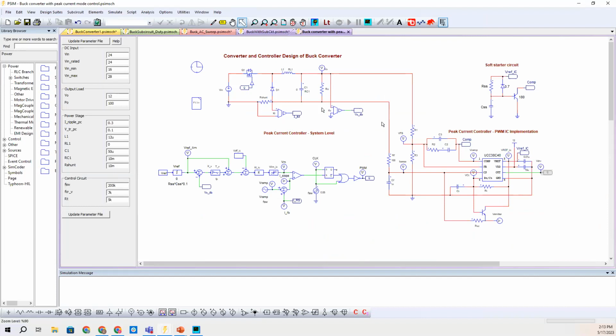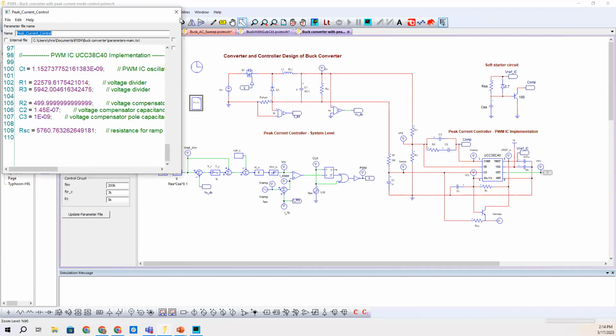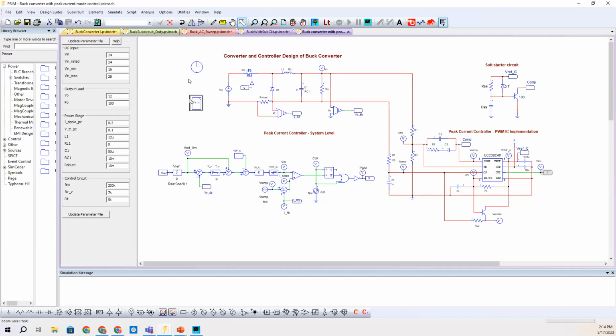It showcases a lot of the different functionalities that I just walked through, but also in a more real world setting, closer to real world anyway. And this is what I was saying, this parameter input panel. This is found on most, if not all of these design suite circuit models that come preloaded. This is nothing but a nice clean way to go in and edit this parameter file without having to scroll through, especially if you have a complex parameter file with a lot of logic going on.